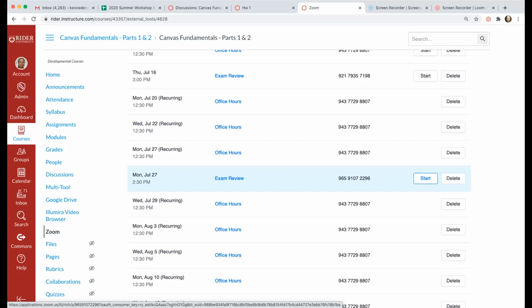The first one is Zoom. So just like today, we're running this session and we are recording it. All faculty members have the ability to set up their own Zoom meetings, go into those Zoom sessions, record them, whether it's sharing a PowerPoint, whether it's just you talking, you can record that.